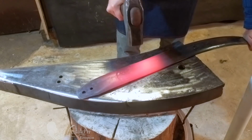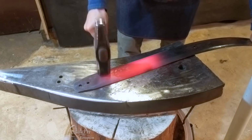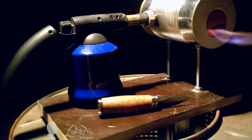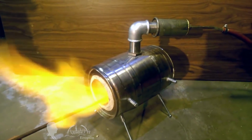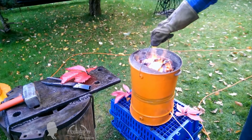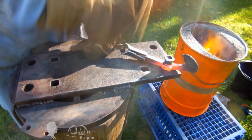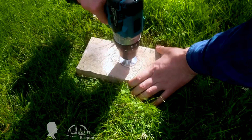Although wait, let's go back 5 hours. We need a good sized forge for the project, and I haven't said a word about it yet. You might remember how I made my first mini forge from a tin can, plaster sand mix and a blowtorch, and then a second larger forge made from a small tin barrel powered by propane too. I also assembled a coal forge from 2 buckets, some sand, a cast iron roaster pan and an old fan. But this time I need a really large gas forge that could be assembled fast. It only took me an hour to complete it.